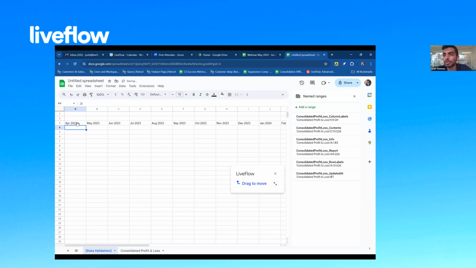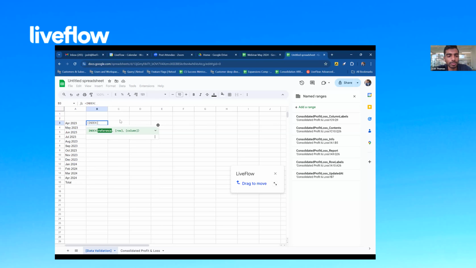Okay, got it. It's displaying the months by column, right? Instead of that, I want to just make this nice and clean and tidy. So I'm just going to flip this. And now we've got the months going down. And if we added a month in our LiveFlow report, it's now going to be displayed here. And then also here, I'm going to bring in our row labels because I'm going to reference that in the end. So consolidated row labels.